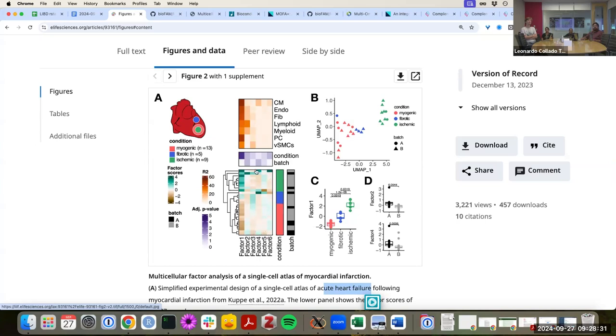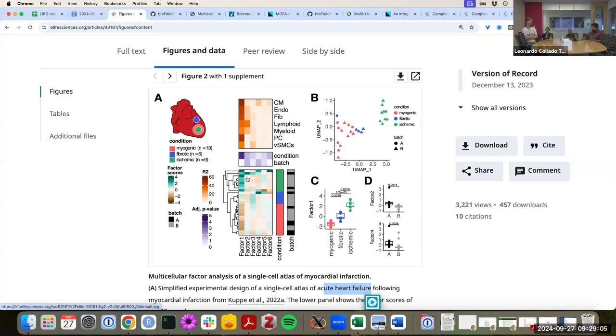Then they have a third heat map that has colors that go from dark brown to light white, then to dark green. This heat map over here now shows you all of the different samples that were provided as input. And you see the different factor scores, whether they're positive or negative, of the different samples. This last heat map is annotated with the condition groups as well as the batch groups.